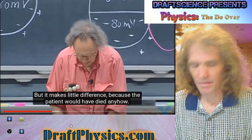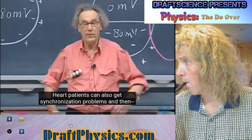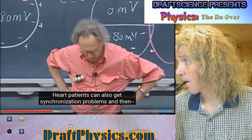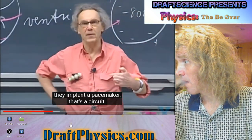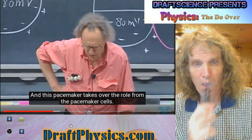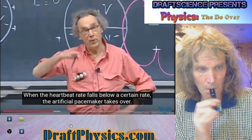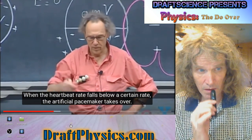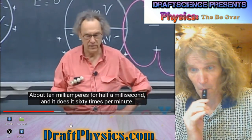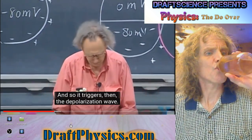It's a little different because the patients would have died anyhow. Heart patients can also get synchronization problems, and then they implant a pacemaker. So it's a circuit, and this pacemaker takes over the role from the pacemaker cells. When the heartbeat rate falls below a certain rate, the artificial pacemaker takes over, about 10 milliamperes for half a millisecond, and it does it 60 times per minute. And so it triggers the depolarization wave.